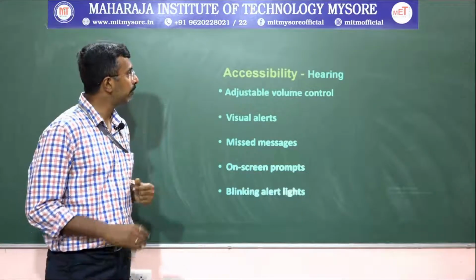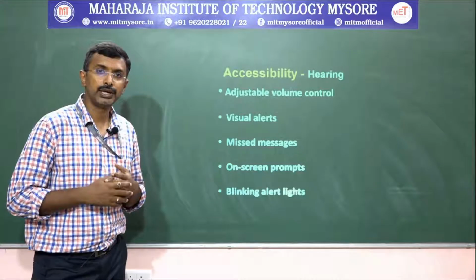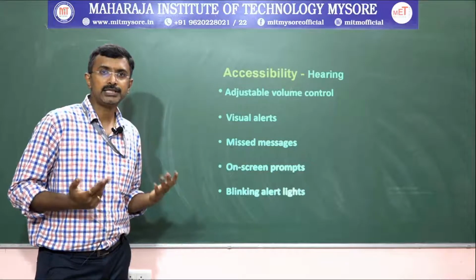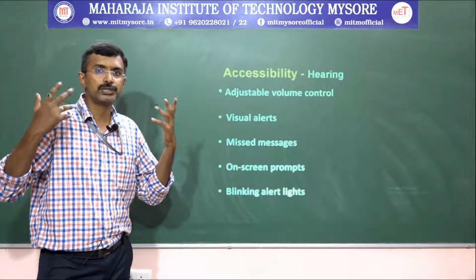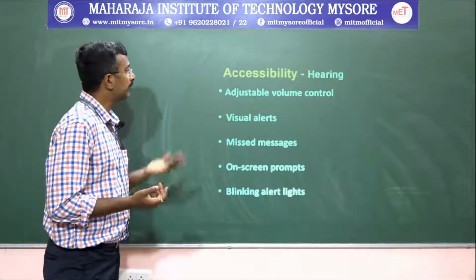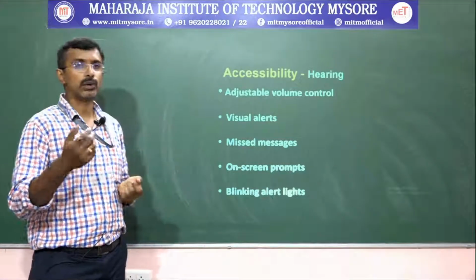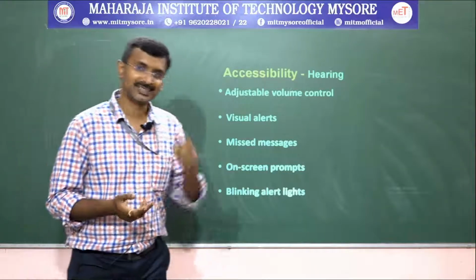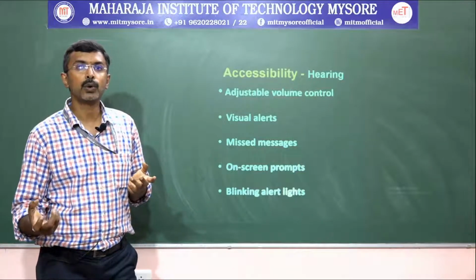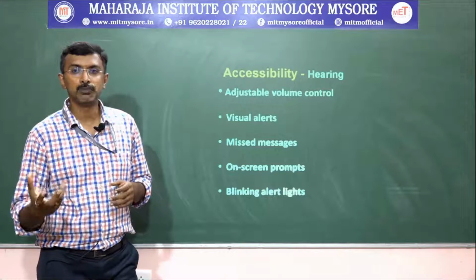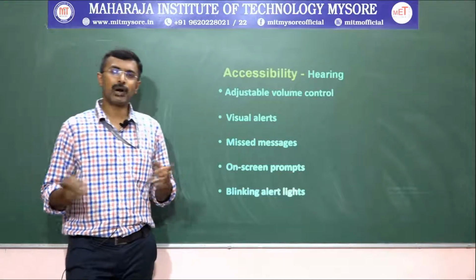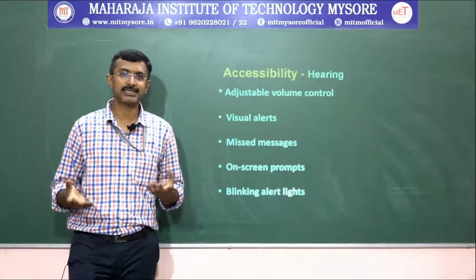If he is having a hearing problem, he cannot hear. If a mobile rings, he can't hear. How do they answer it? If a message comes with a sound, he can't hear it, whether music is playing or off. We can give certain options like adjustable volume control. He can control the volume. He can use visual alerts. Whenever he is holding it and he completely cannot hear it, then they can provide vibration. If he is able to blink, that can help him identify that something is happening in the mobile, which means all the purpose is how we can make him access the mobile.